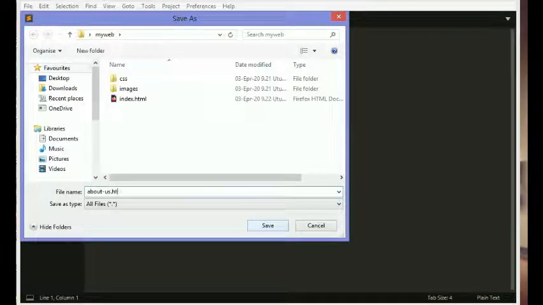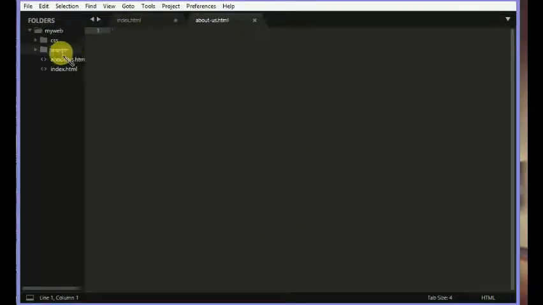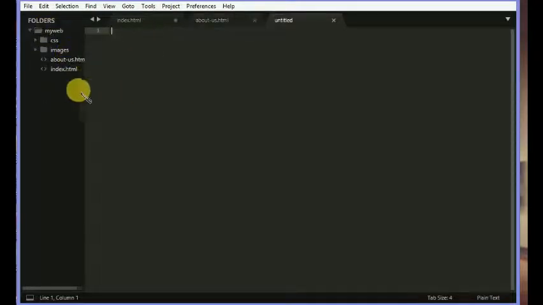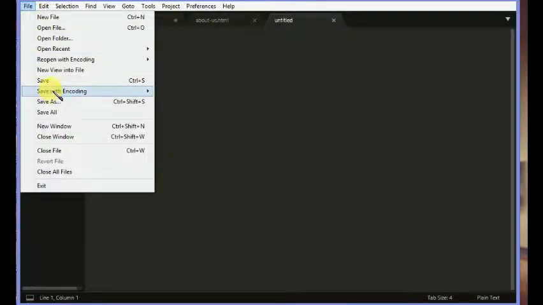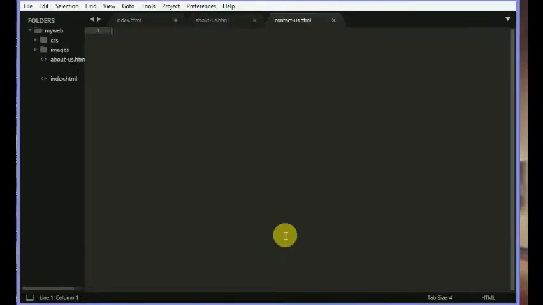About Us page. Alright, so as you can see, we're having three files here: the index, the contact, and the about us.